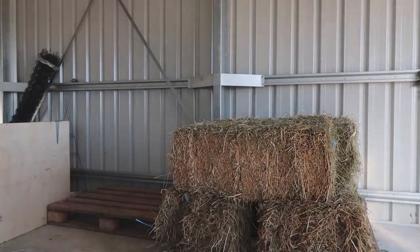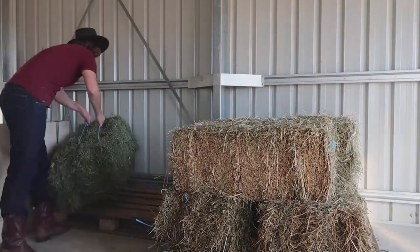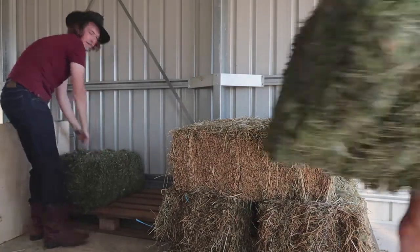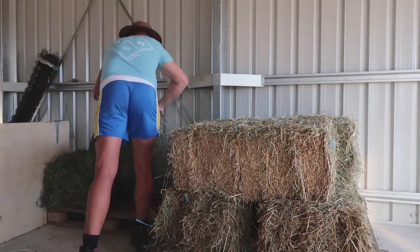So we're just going to get the lucerne out of Michael's car that he bought today and stick it on this other pallet, and then we're going to head down to the chicken coop and start getting some of that done. You guys should smell this lucerne — oh my goodness. You can even just see the difference in colour as well. It smells so good.